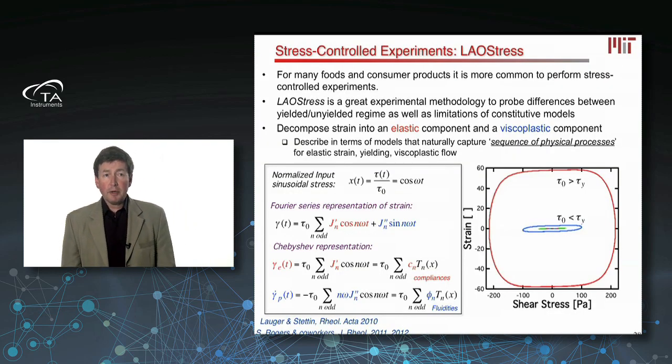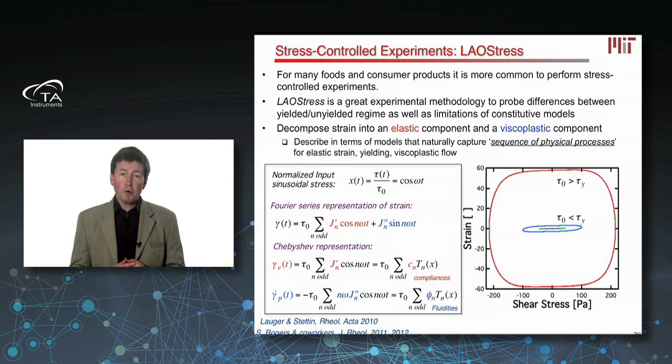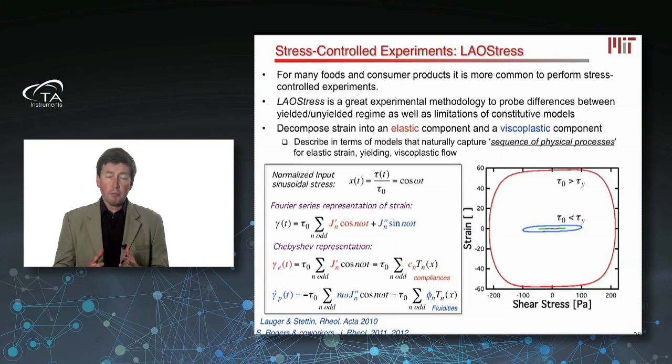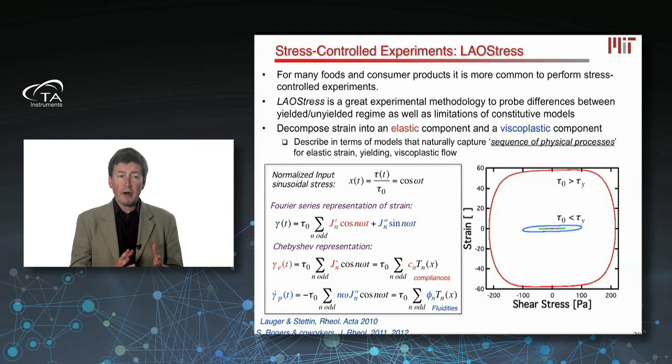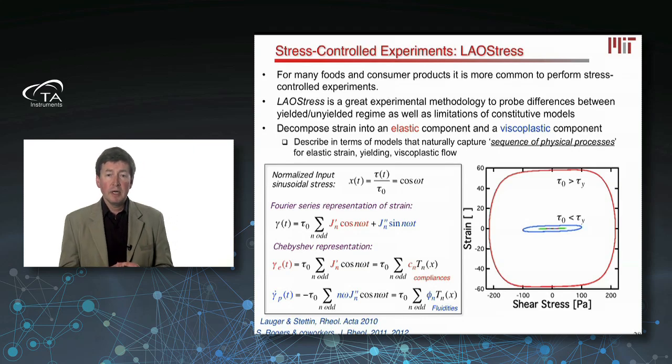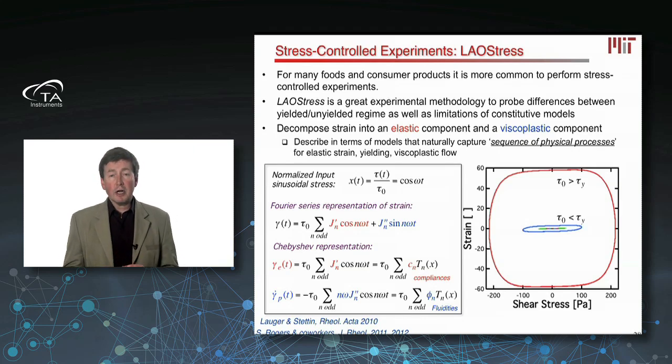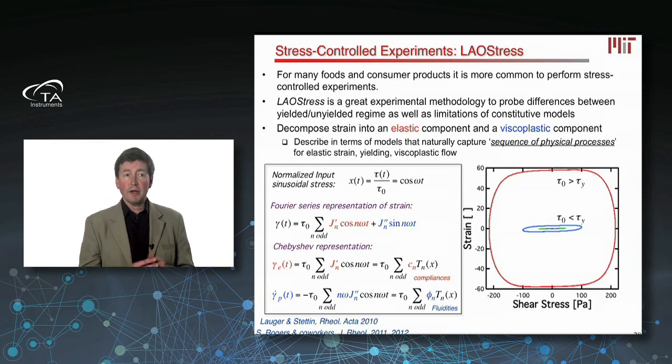To do that, you typically really want to use a rheometer in its controlled stress mode because you really want to probe stresses below this critical stress and above the critical stress. So for that, you really want to use a large amplitude oscillatory shear stress, or to distinguish that, I'll call that LAOS stress. But the idea is that we're putting in an oscillating stress now, and we're measuring the strain.